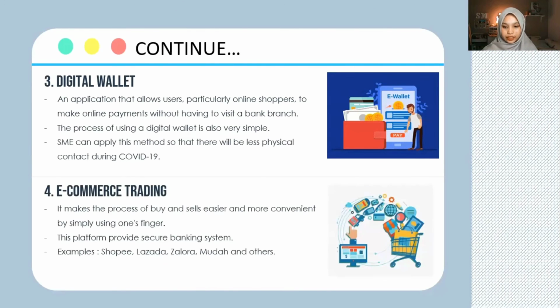Next, e-commerce trading. E-commerce makes the process of buying and selling easier and more convenient by simply using one's finger. This method is very popular nowadays. This platform provides a secure banking system, with which you can gain more customers and earn more income. The examples are Shopee, Lazada, Zalora, Mudah, and others.